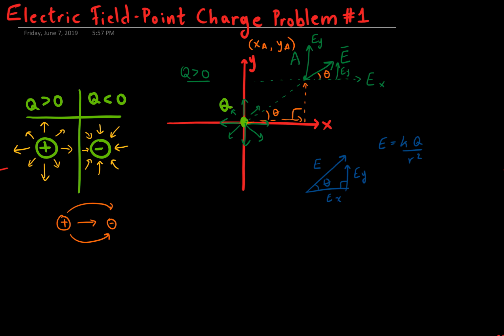Okay, how do I express this as a vector? Well, you should now be familiar with i and j components. So E is equal to E x i hat plus E y j hat, where the i and j components correspond to directions or parts of the electric field vector in the x and y direction. Note the bar over the electric field on the left-hand side.